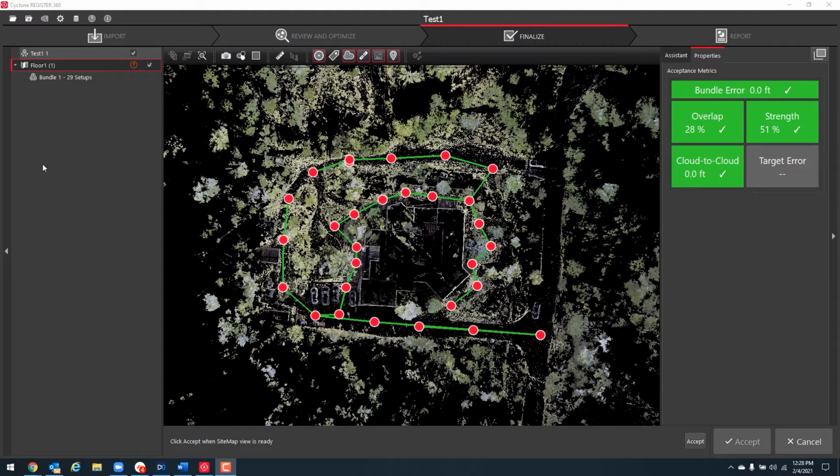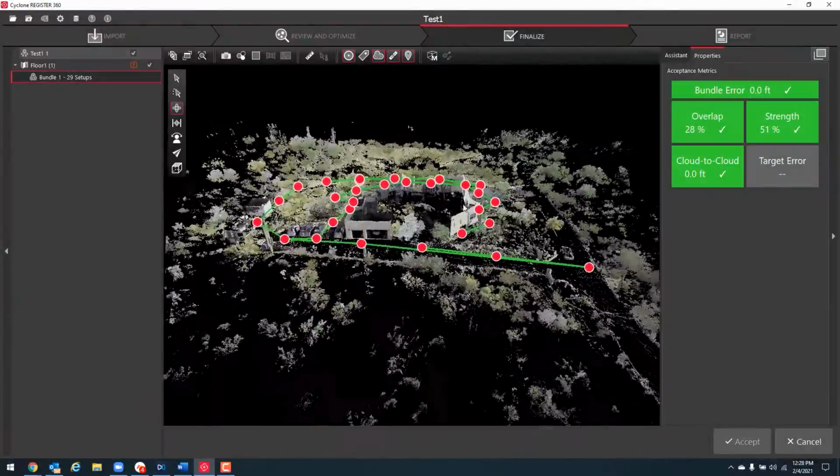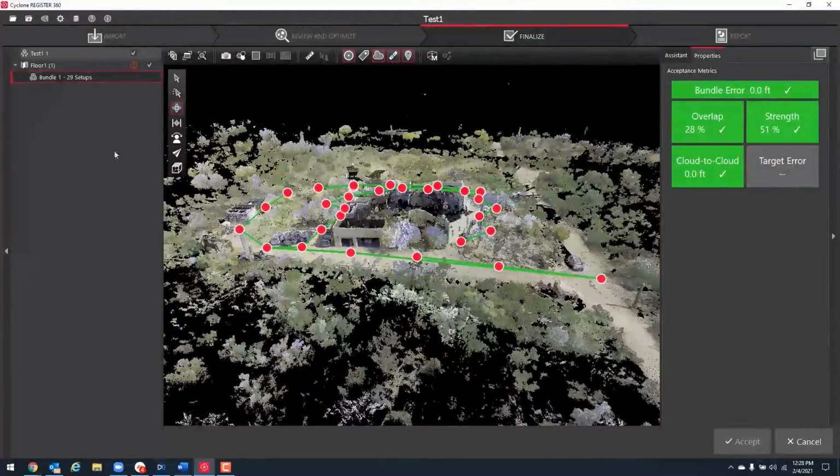Let's say we did have several sitemaps in here. We could go ahead and select and deselect those, just in case we didn't want to move forward with certain sections, or we wanted to basically export them separately. This is sort of a preview of what we have in our bundle and our sitemap, and then some general statistics, which are going to be covered more in depth in the report tab, which is basically the publishing tab, really.